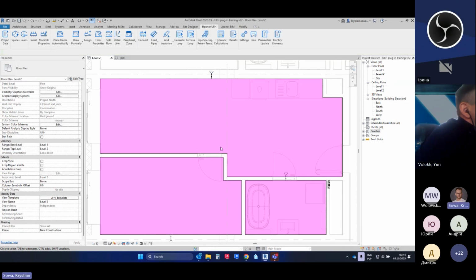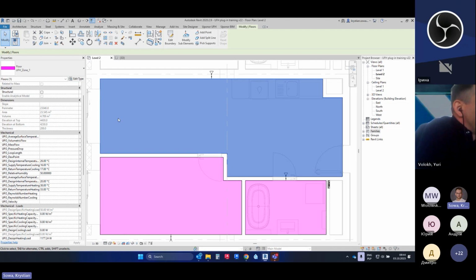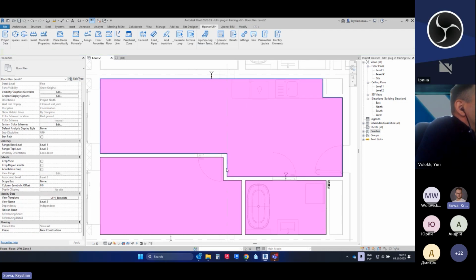Okay, and right now, I think before we do the hydraulic calculation, it would be good if we do some basic editing of these floors. So if we see already that we need to edit something on these floors, for example, divide it or cut out some areas, like for example in here under the bathtub, I don't want to put the pipes there. So I would do some simple editing in each of these floors. I would start from this floor. And I would like to divide it in 2 parts, because I already see that this floor is way too big. And if I put the loop in there, the loop length would be way too big. That is why I would divide it according to this wall.